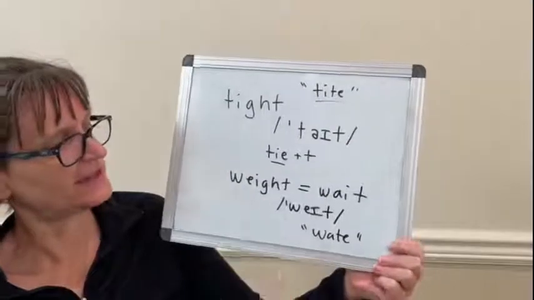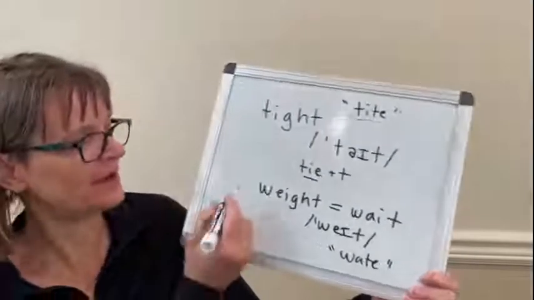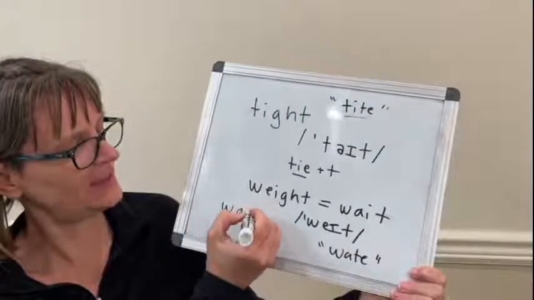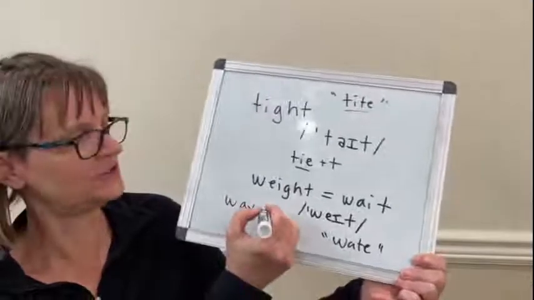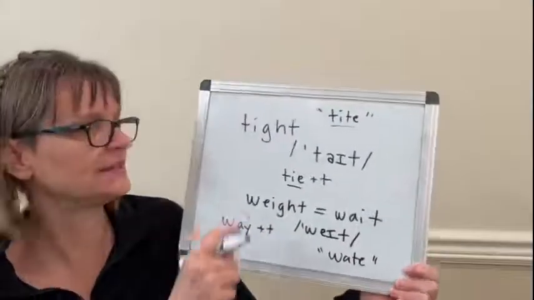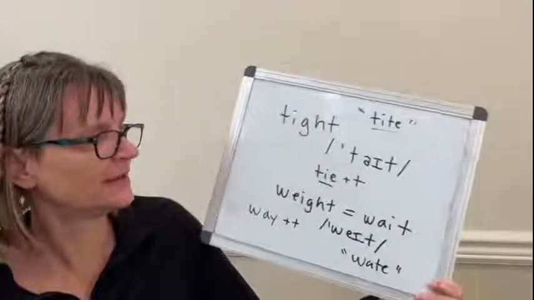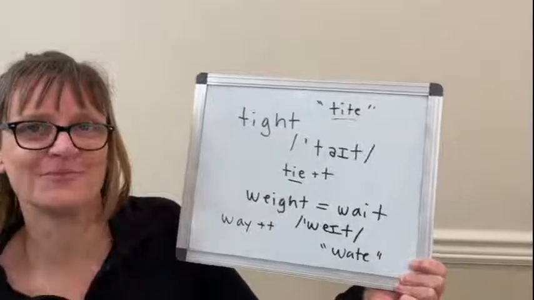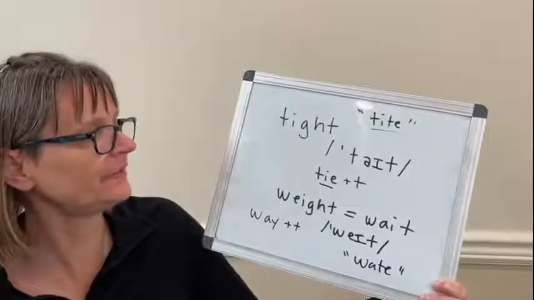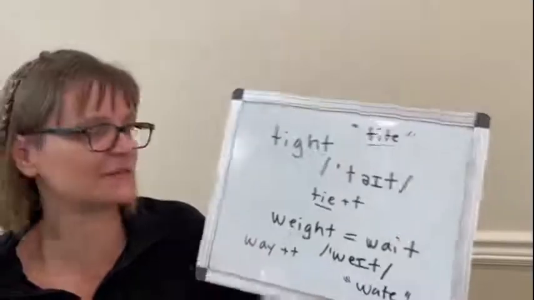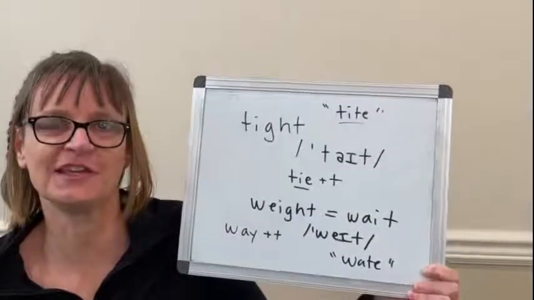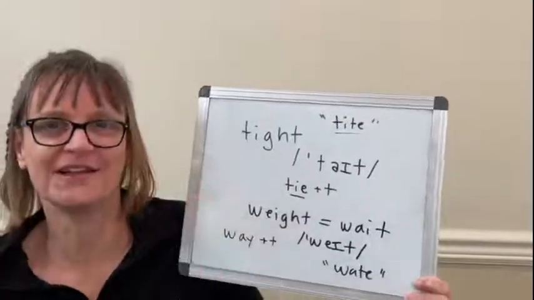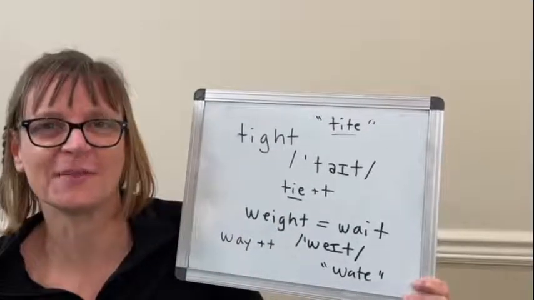But yeah, that's the pronunciation. So your A diphthong, it may also help you here to say the A by itself, way, and then add your T. Way, wait, tie, tight. Both of those have that diphthong followed by the T sound. Great question. These are ones that definitely spelling can be a little bit tricky, and visualizing it with the sounds with a different spelling might be helpful for you. Thanks for that suggestion. Okay, wonderful.